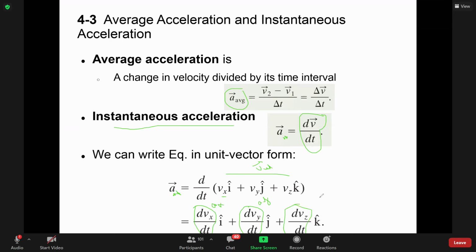Now let's connect something important. Remember the constant acceleration rule? We said in chapter 2, if I find for a certain motion that the acceleration is constant, I can use equations of motion. Say a particle along x has constant acceleration and along y has variable acceleration. I can only use equations of motion along x. I cannot use equations of motion along y. Why?